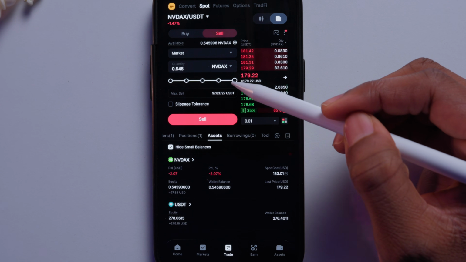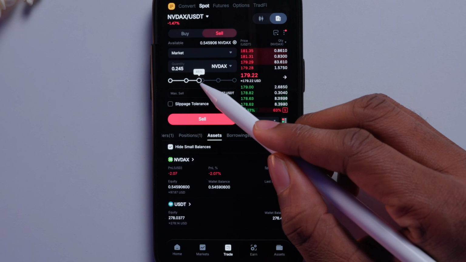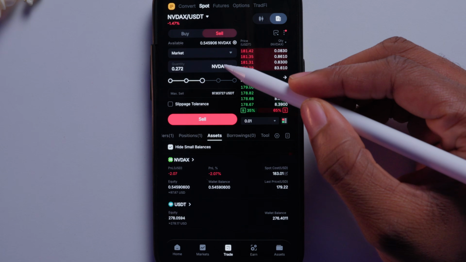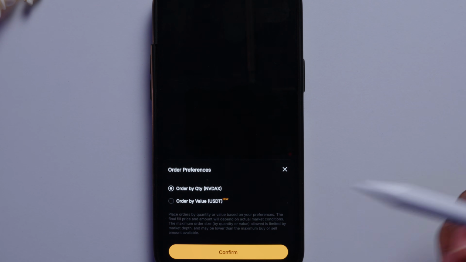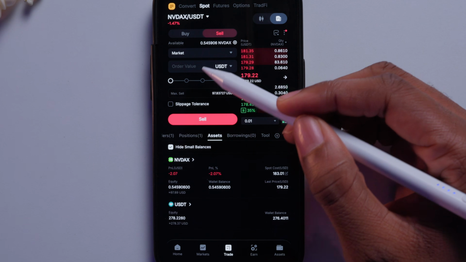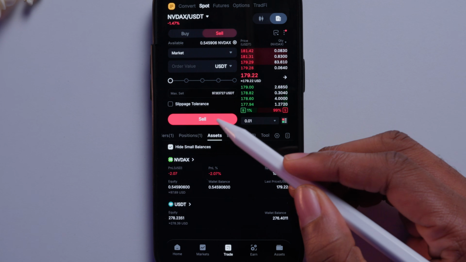If you want to sell everything, you set it to 100%. Or maybe if I want to sell just 50% of my stock, I can adjust this to 50%. Or if you want to enter the dollar value, you can select order by USDT, then enter the amount right here. And with this in place, you can go ahead and click sell.